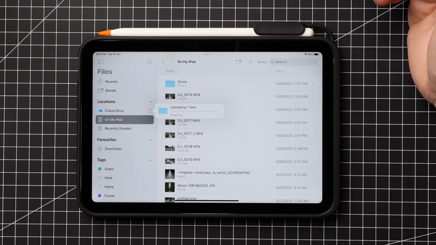We got a little wheel in iPadOS 15, but now we can actually get a proper progress bar, full Mac style. All of these changes and a couple that I didn't mention today make the Files app infinitely more user-friendly. I can now use this app on a daily basis without wanting to pull my hair out, or what's left of it anyway. And that to me is a big plus in iPadOS 16.